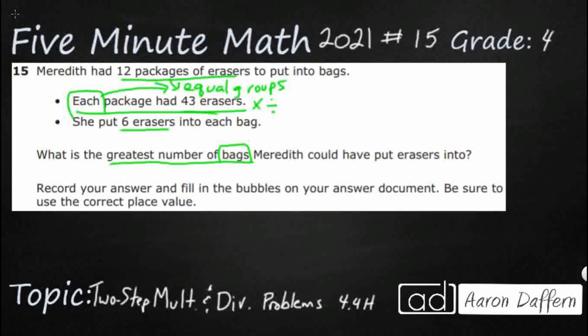I've got 12 packages and what I need to figure out is how many total erasers I have. So what I'm going to do is just draw my strip diagram and my total is going to be my unknown. That's my number of erasers. That's what I'm looking for. And I've got 12 packages. How do we draw 12? Well, let's take our whole. We're going to cut it in half, cut each of our halves into thirds. So now we've got sixths and then twelfths is merely cutting each sixth into half. So I've got 12 packages here and inside each of these is going to be 43.